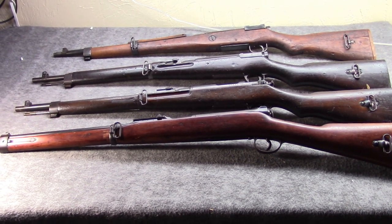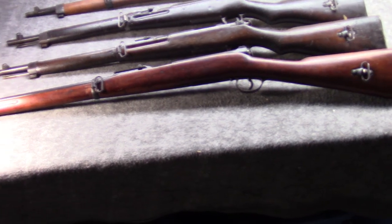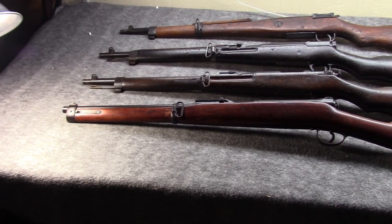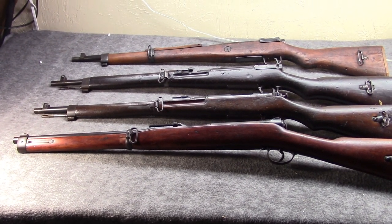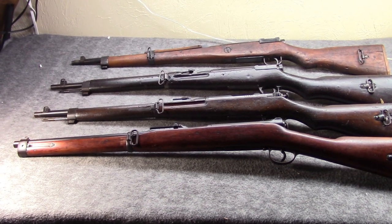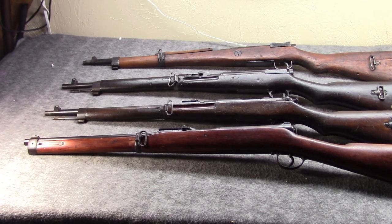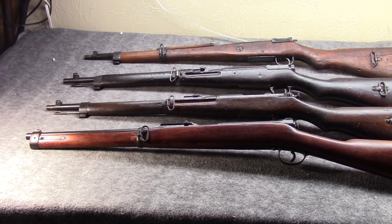Hi, Misha here. Mostly because I just enjoy talking about Japanese firearms, I've been revisiting and doing some guides, just talking about various setups. We did a buying guide 101 talking about the rifles, and in that I promised I would get to the carbines. So here we are tonight.